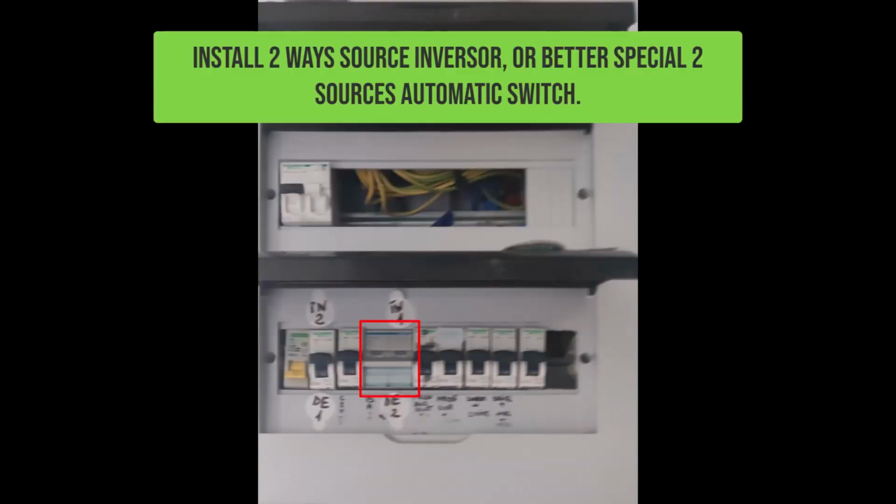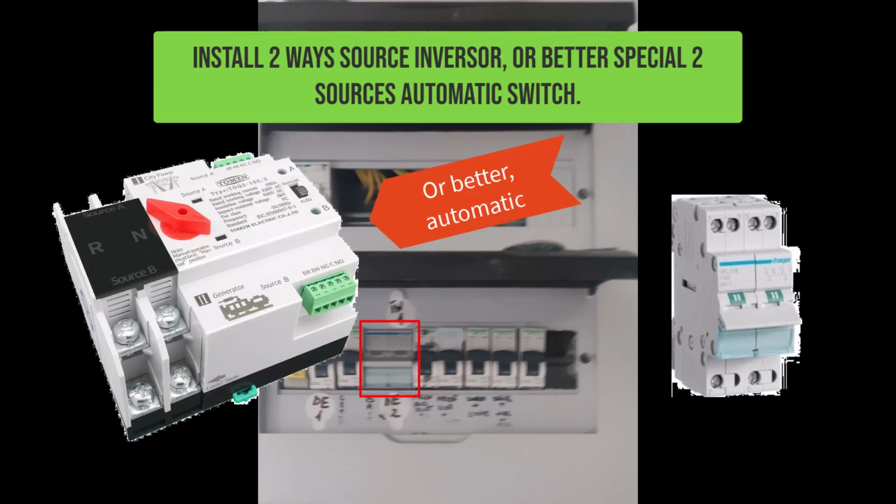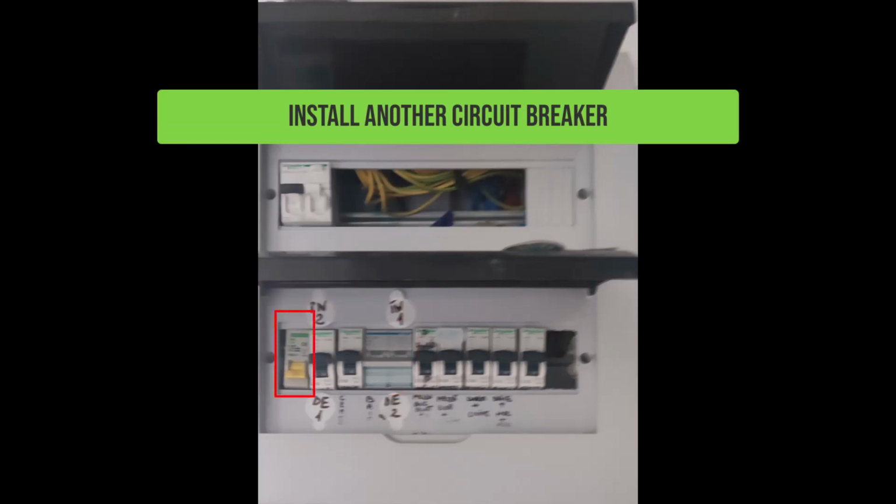Install a two-way source inverter, or better, a special two-source automatic switch. Install another circuit breaker for PV current, but this is optional.